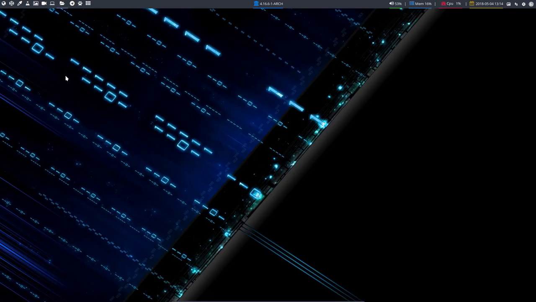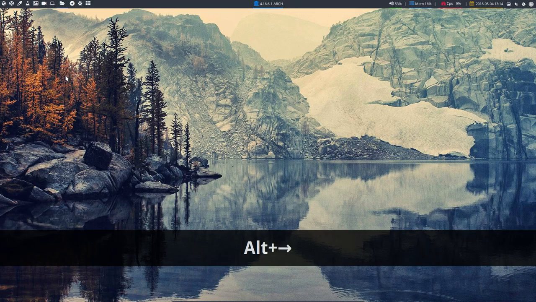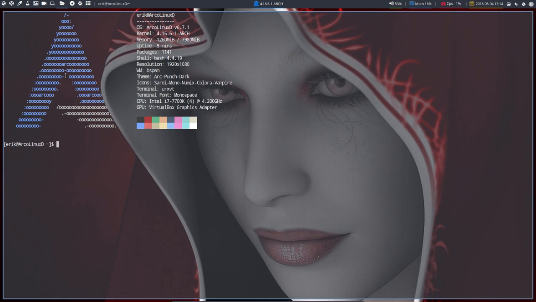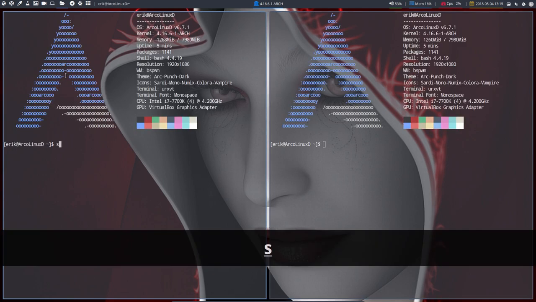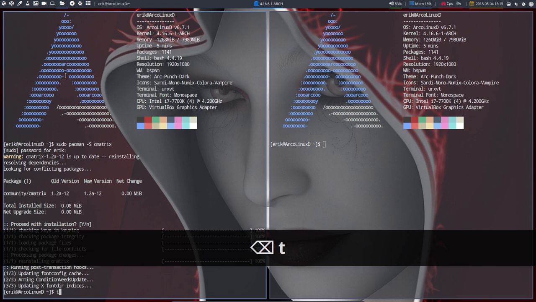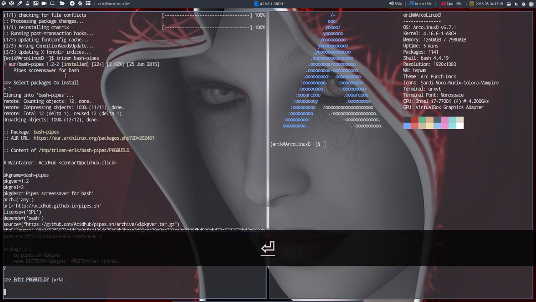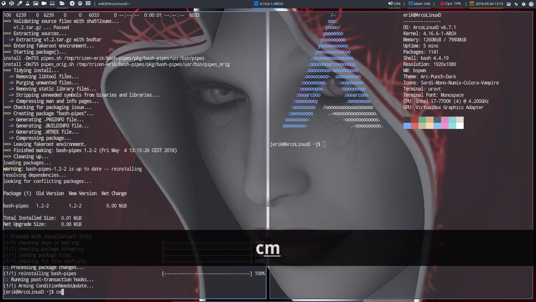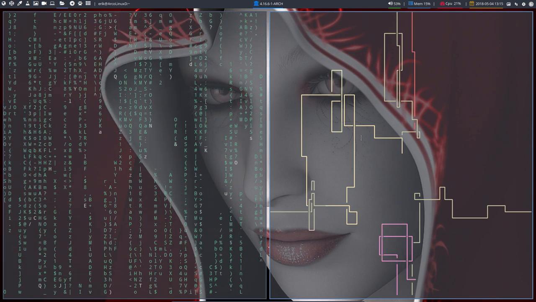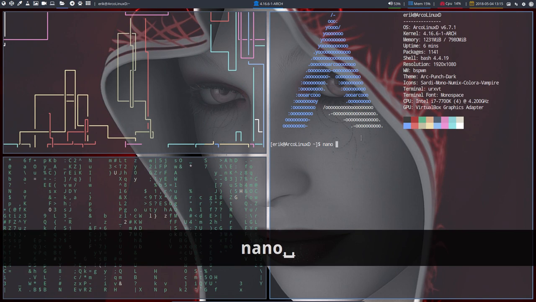Now, what we'll do as well is we're going to add some stuff so you see what changes, what happens. So, all to the right, all to the left. If we press Ctrl Alt T, we get the terminal. It's good. Super Return, we get also a terminal. Let's put this one: sudo pacman -S cmatrix. Let's reinstall for the sake of the tutorial. Sorry, trizen bash pipes. It's already installed. For the sake of the tutorial, reinstall it. Cmatrix is going to go in here. Pipes is going to go in here. And let's get a little bit serious and open a nano /etc/pacman.conf in here.